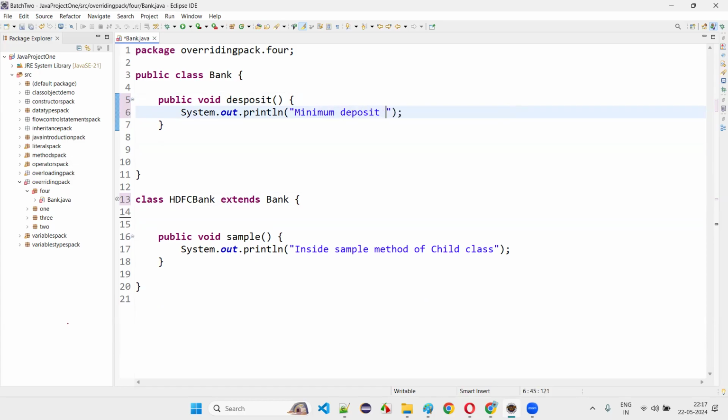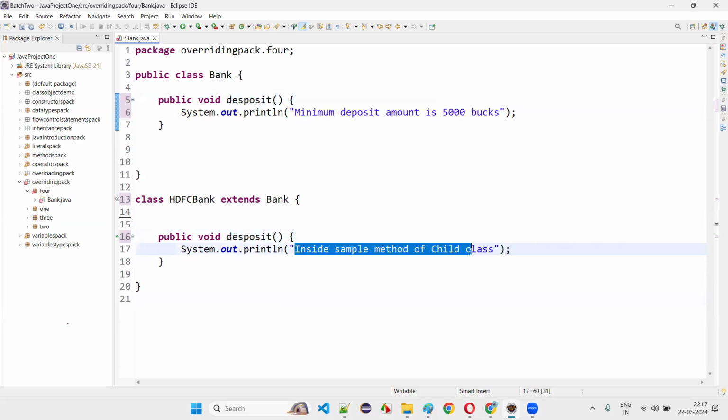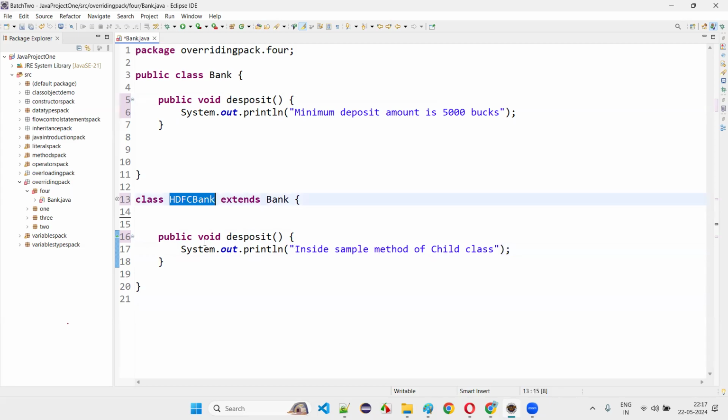Minimum deposit amount is 5,000 rupees. Let's assume whatever the currency, 5,000 bucks, I'll write in a generic way. And here, the same duplicate method, whatever method is there in the parent class, I'm creating again in the child class. And here I am writing that the child class wants its own implementation.